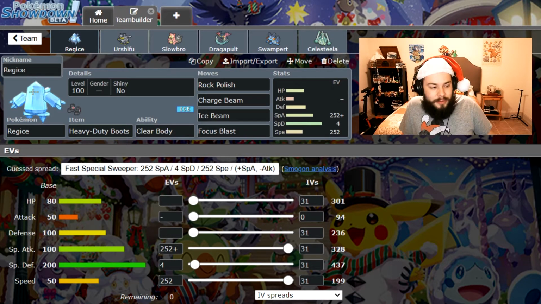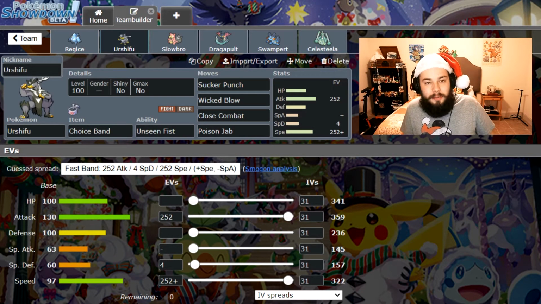Now, to help out with that, we've got Urshifu. Urshifu helps with the things that are faster, such as Dragapult. That is the biggest thing that we have to watch out for on Regice. So we've got Choice Band Sucker Punch, Oko's Dragapult every time. This helps us to check that. This helps a lot, actually. This thing is pretty huge.